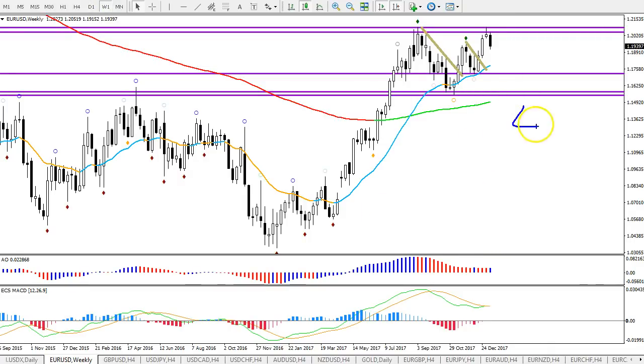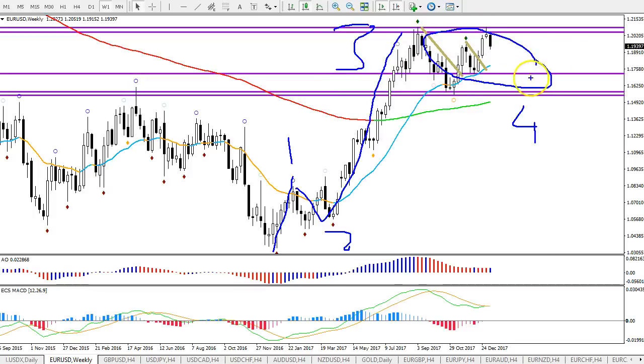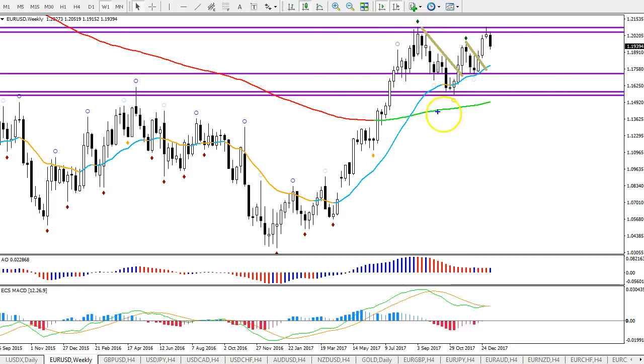Now you're wondering maybe what type of ABC correction would that be? It is basically a wave 4, because from my point of view, this is looking like a wave 1, a 2, this is a strong wave 3. All of this is probably still a consolidation for wave 4. It's just that the wave 4 didn't end up here, but it looks like now the wave 4 is extending further, and the wave 4 will probably end up somewhere in the future after this C is finished. So finish wave C, that will finish wave 4, and a new uptrend could emerge.